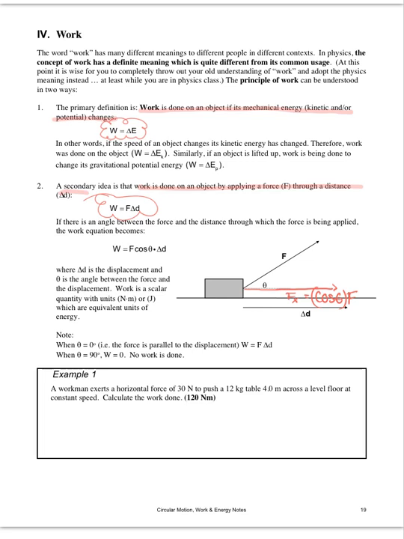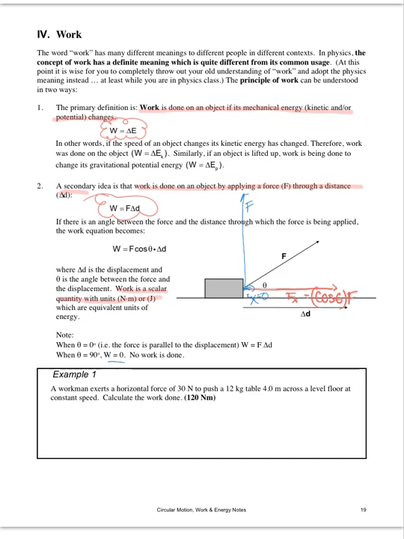Again, the force and the displacement have to be in the exact same direction. Work is a scalar quantity with units of newton meters or joules. So we don't need to consider its direction. Note when theta equals 0, the force is parallel. So if I do not have an angle here, the force will be as listed. If my force is at 90 degrees, the x component of this force would be 0. If I drew this, there is no F_x. Therefore, the force in the x direction is 0. And if that's the case, work is 0. No work is done.